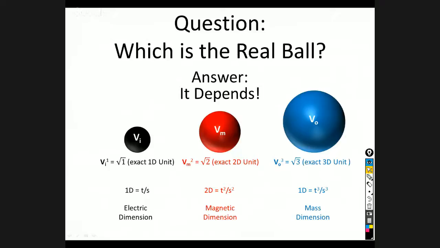So, but then the question is, which is the real ball? Which is the real 3D? If we want to use this 3D continuous magnitude, which one is it? Is it the black one that fits inside the stack, or is it the red one that fits around the 2 dimensions of the stack, or is it the blue one that the stack fits into? We know that the black one, of course, is much less than 2 to the third, and the blue one is much more because 2 to the third fits inside of it. And then we have the red.